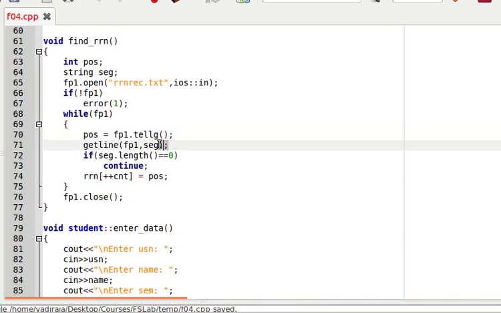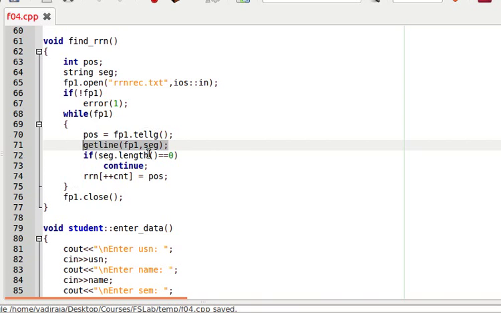Every line we read is a record, and whatever position we are reading is the beginning address of that particular record. So in a file, if you open a file, 0 will always be the starting point of the first record. Like that, if you read the next line and then go to the next line, the position of that second record will be the length of the first record plus 1, something like that.